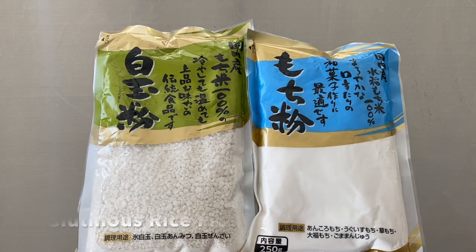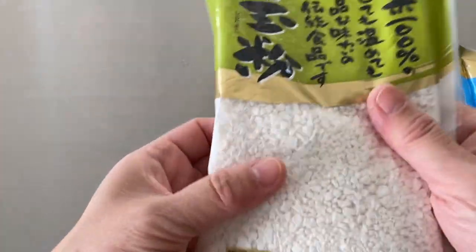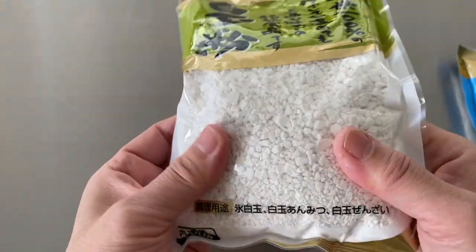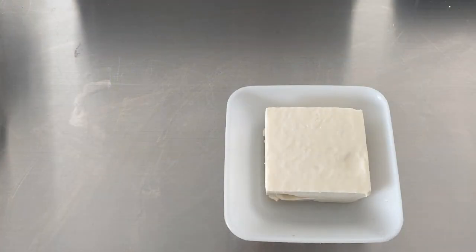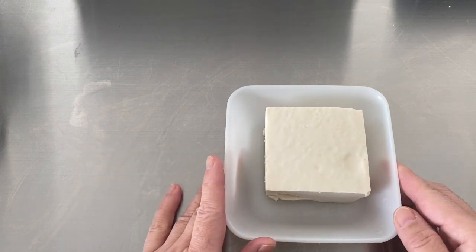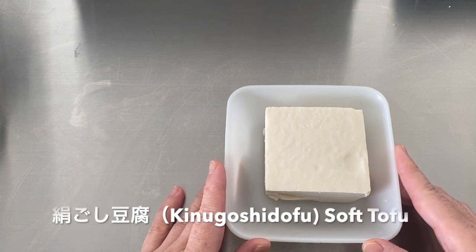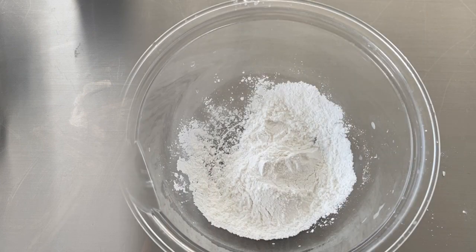The ingredients we'll be using are glutinous rice flour, and you can use mochiko, which is the finer version of the rice flour, or you can use shiratamako, like I explained. See how different it is. The other ingredient we'll be using is tofu. There are two types of tofu in general, the firm tofu and the soft tofu. For making dango, I would recommend that you use the soft tofu. It's also called silken tofu. In Japanese, it's kinugoshi tofu.